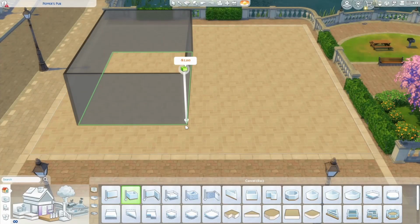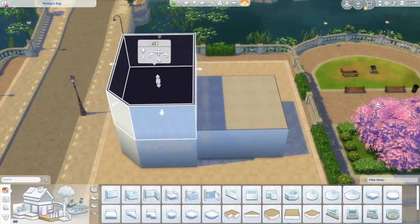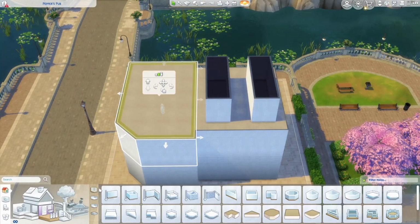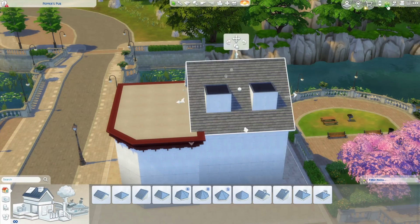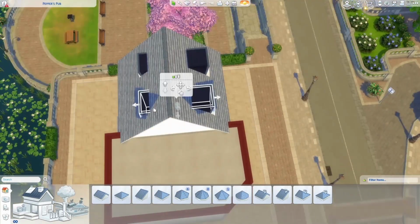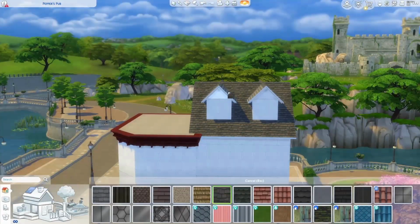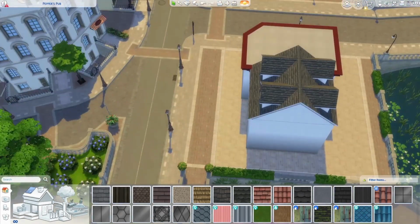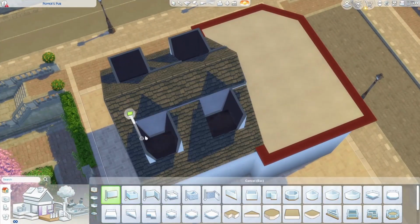Hello everyone, in this video we're going to be building with the new Cozy Bistro Kit, which has just come out this week. And I was very excited to start building with this one because it is really vintage and beautiful, and it has these posters that have these early 20th century images that I think are so beautiful. It's a style that I have loved for a very long time, and there's some very cute windows and doors and everything. And since I really do enjoy building cafes and that kind of thing in The Sims, I was even more excited about this one.